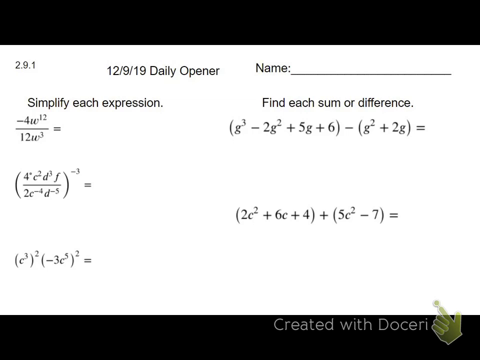So if I look at this first one, am I going to multiply or divide? Look up here. Divide, yeah. That fraction bar means to divide. Can I take my coefficients, my -4, and divide it by 12? No. But I can do something to them. What can I do to this -4 over 12? What should I do to them?